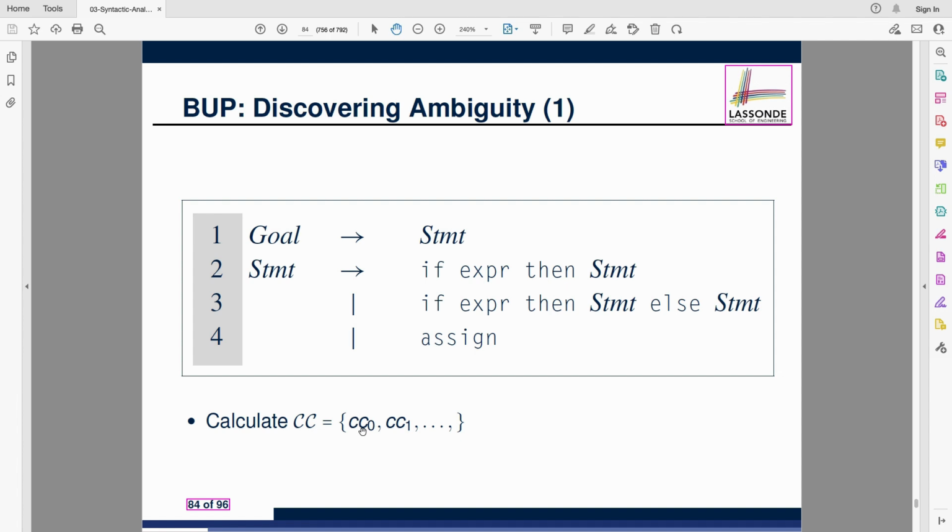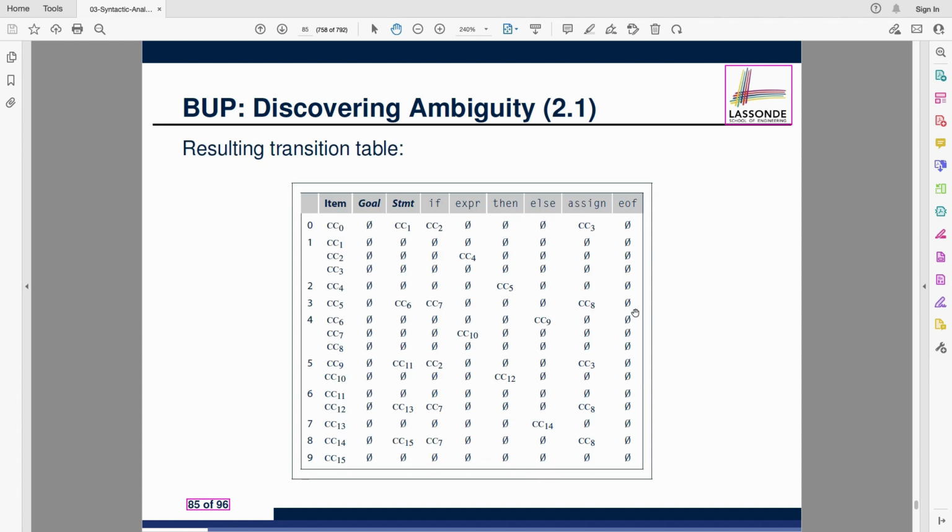But I would suggest at least try CC0, by applying the steps that we talked about before. At least try CC0, and then you can calculate the transition function. Try a few entries. And you actually see that this is the ultimate transition table. Again, you don't need to do the whole thing. What you need to do is maybe randomly pick some entries from there and try to do the corresponding calculation. Verify yourself.